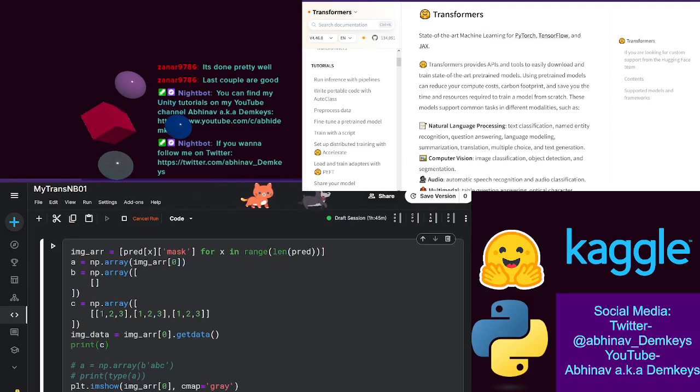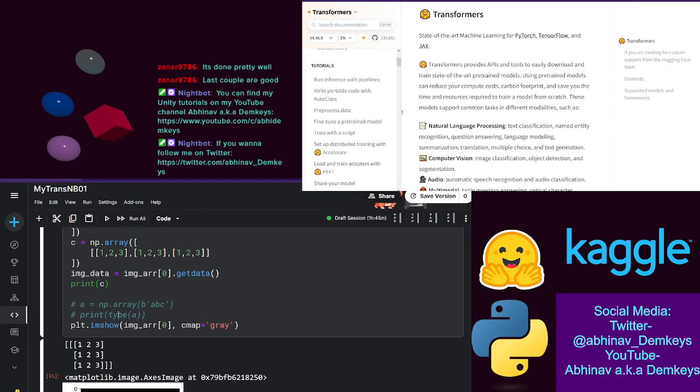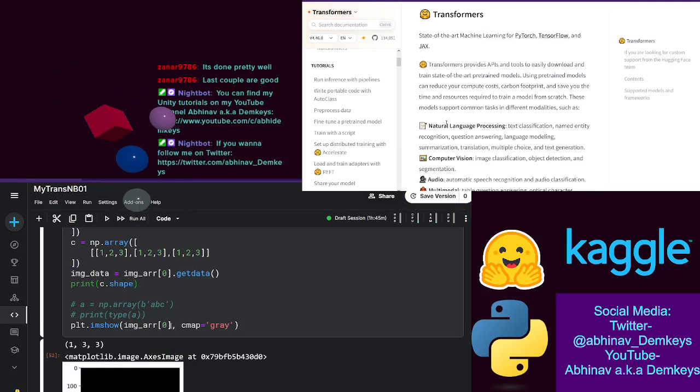I feel like I'm missing something here. Okay, so it is one row with three columns, and then each column has a three-dimensional thing in it. That's kind of what we are trying to do, right?